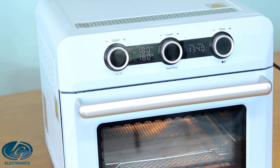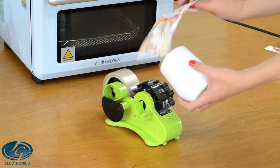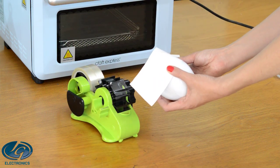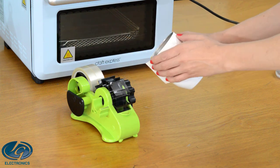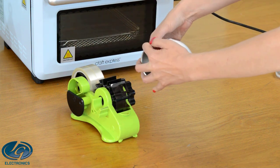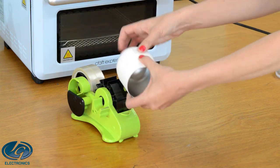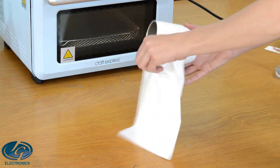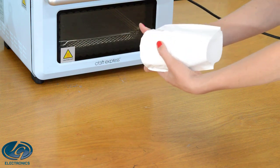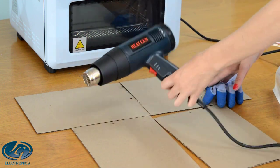The first product we will press with a heat shrink bag in the oven is a metal wine tumbler. Remove the lid. I will do a full wrap-around print on the tumbler. Make sure the print is secure and wrapped tightly around the tumbler, then secure it with multiple pieces of heat tape around the edges. Place the wine tumbler inside the shrink bag in the middle and tuck the top excess bag inside the tumbler.